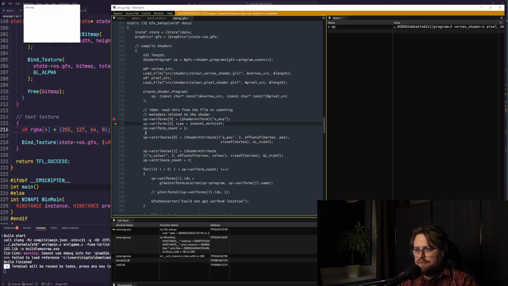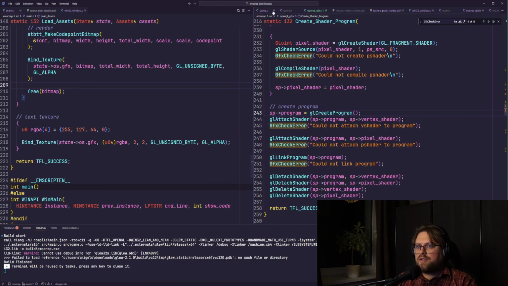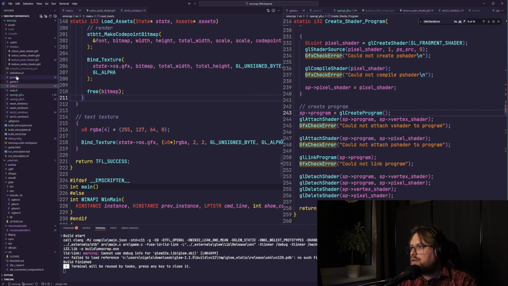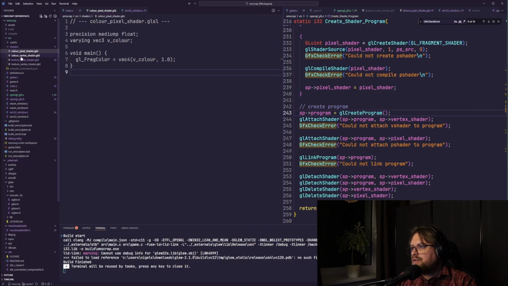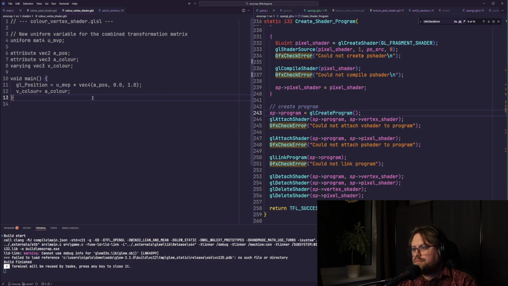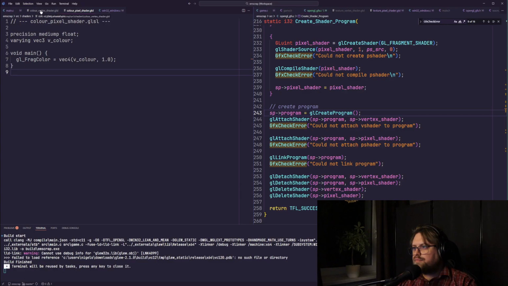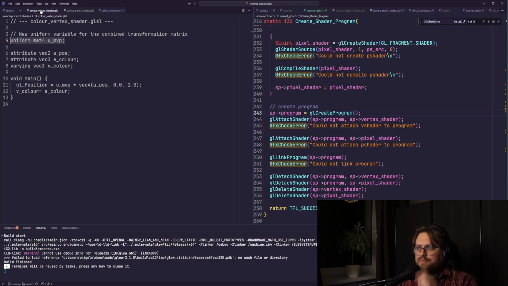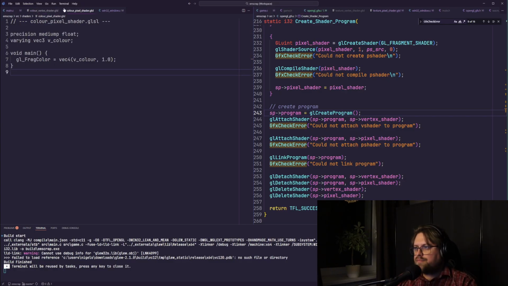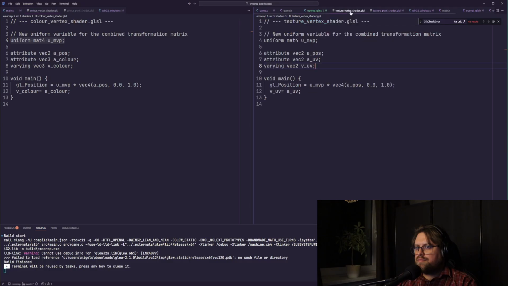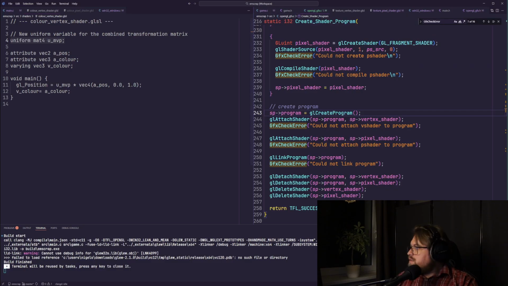Then we have uniform type count. There's only one in the regular color pixel shader. Only one uniform. Yes.